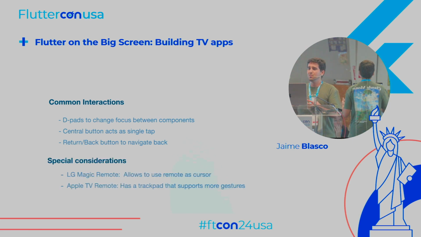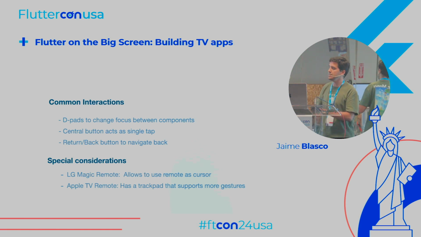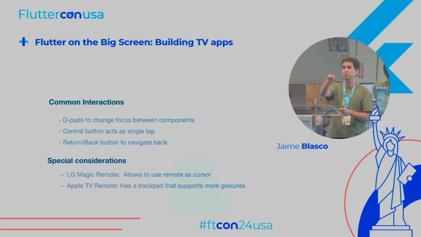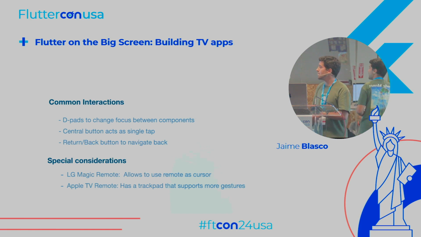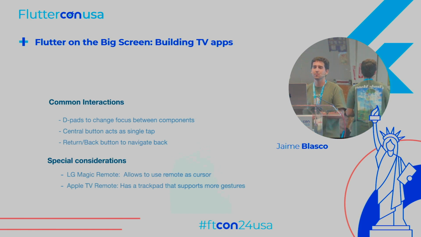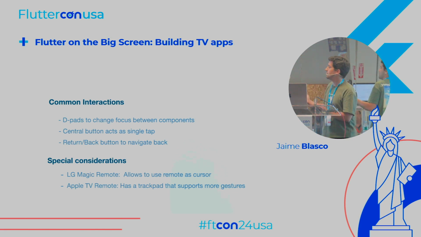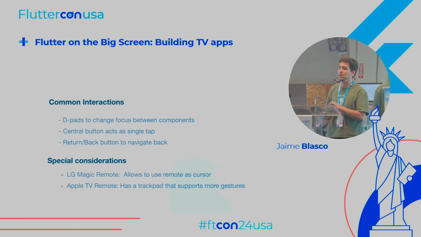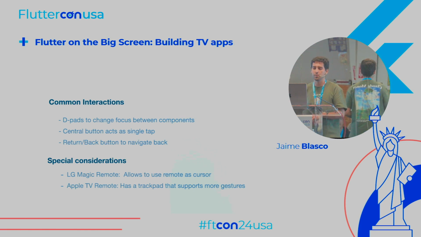Then, depending on the platform itself, you have different special considerations to take into account. For example, LG has a magic remote that you can point at the TV, and it acts as a cursor. When I tried this, it worked very well by default. And then Apple TV, as we mentioned before, has a trackpad that supports different gestures. It gets a bit more complicated there.